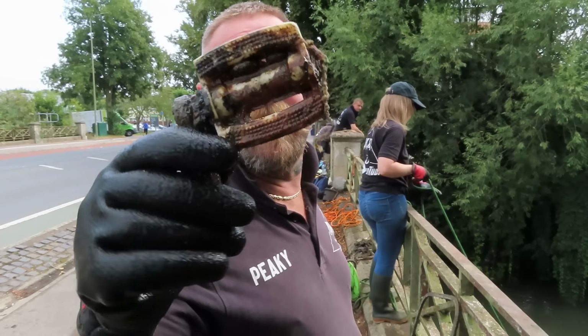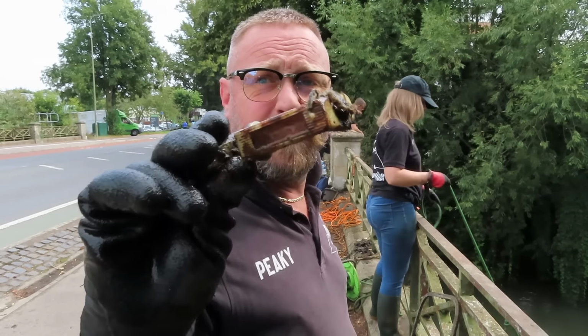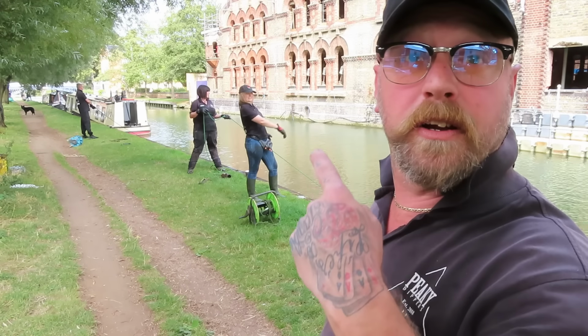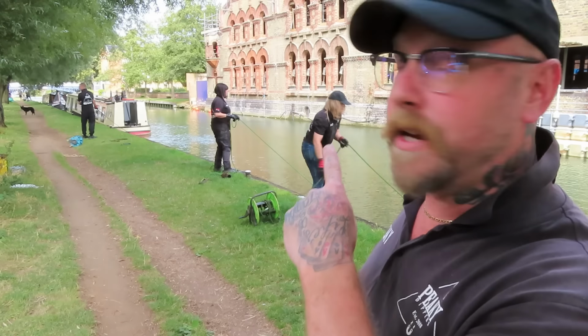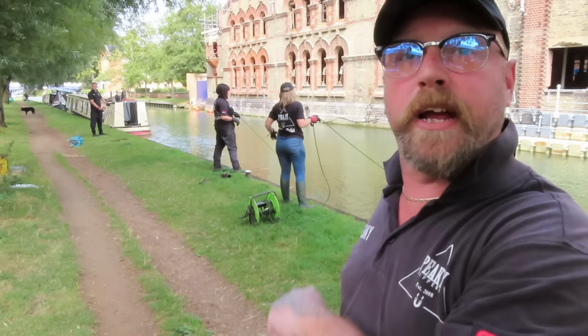An old 60s, 70s bike pedal there, look. Still got the reflectors in. We've moved on, we've come back down to another part of Oxford. We've really done well here in the past. So I'm down, right down there, we've bumped into Trevor and Claire from Time Magnetfishing. Aaron's down there with AJ. So get them all on the camera later, hopefully. But along here is brilliant, we've got to keep trying.